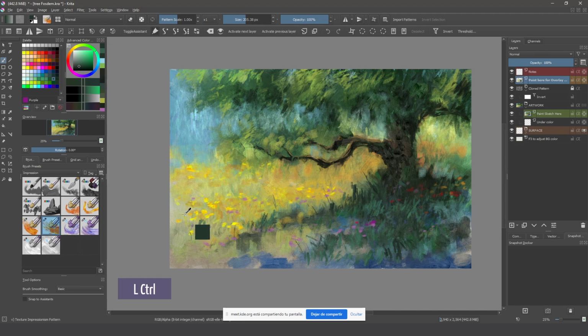One of them is the pressure to achieve different levels of opacity, and the other thing is the tilt feature. And the tilt feature is not available in all the devices, because the cheaper devices don't have tilt.